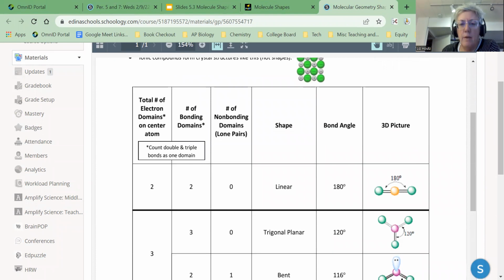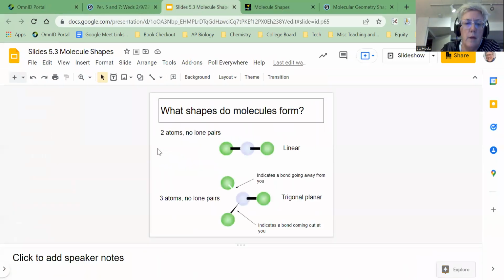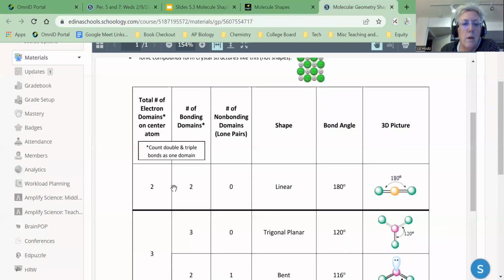Okay, so this green handout, super, super handy. All right, I have it right here. I have my camera on and I have my copy of the handout. I don't know if you can see that actually. So let me go back to where I was. All right, so here's what we're gonna do, okay? This is how you use this handout. If you have drawn a Lewis dot structure with a central atom and 2 bonds to it, the shape of that is linear. So if you look over here on your handout, right, 2 electron domains, we don't have any lone pairs, that shape is called linear.